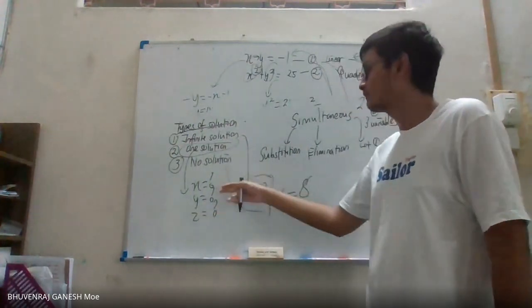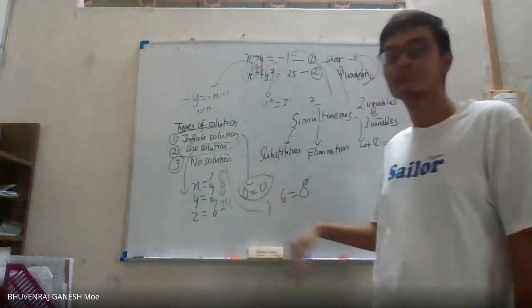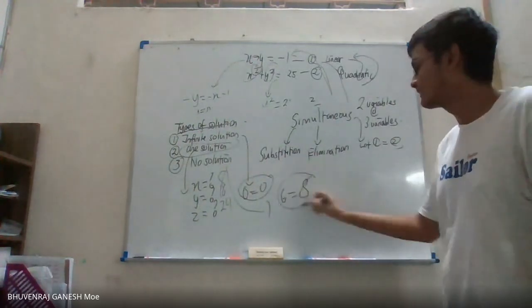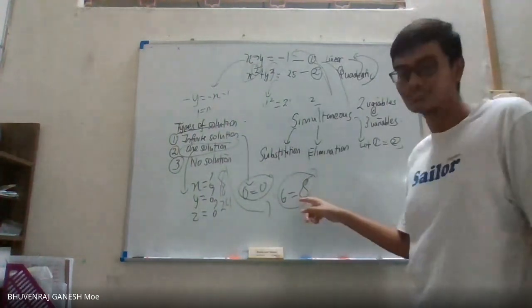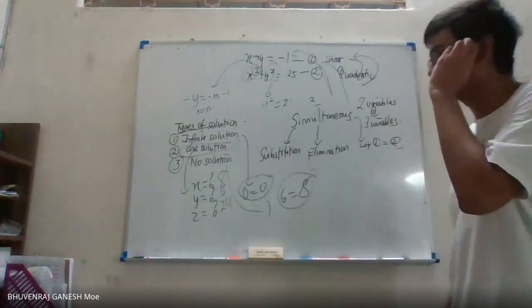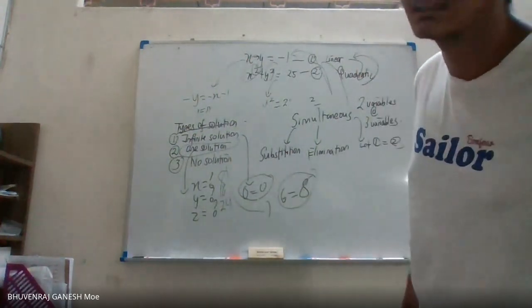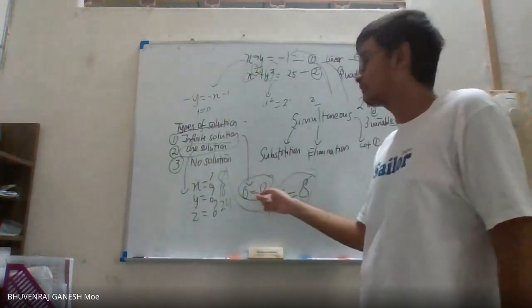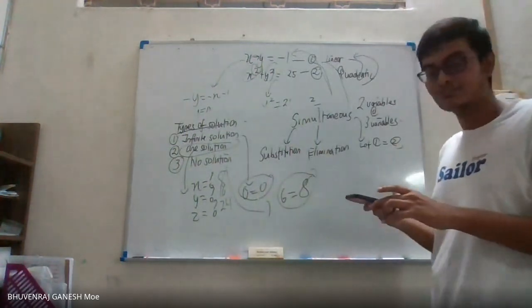You get the values of x, y, z, like 8, 16, 24, normal values. And then one more, a very weird one: no solution. Suddenly you solve and you get 6 equals to 8. How is this possible? So it cannot work, that's why they call it no solution. You cannot proceed further from this working. So something to be aware of in the question: sometimes they will ask you to justify your answer. So you can tell based on what you got here. So that's how you do it.